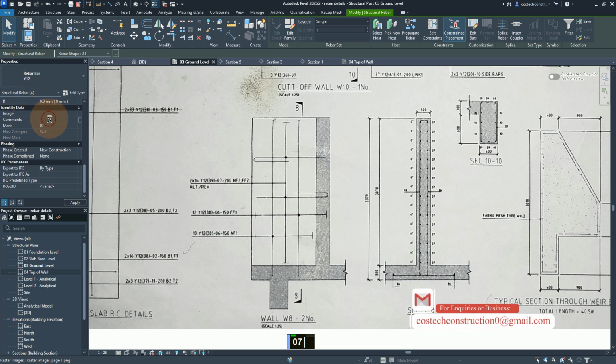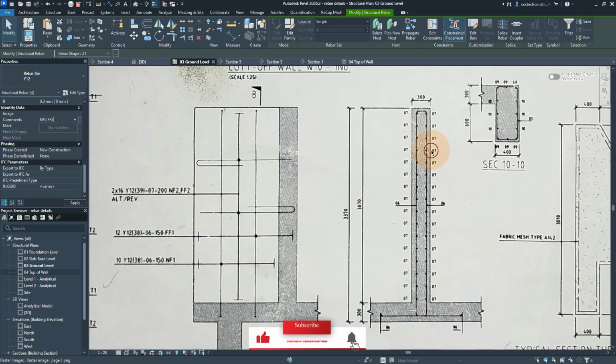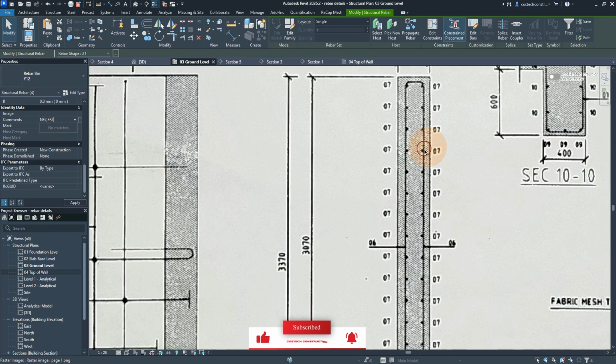And then for the comments, we're going to give a value of near phase 2 for phase 2. So this one is near phase 2, comma, for phase 2. And just by this description, we'll notice that these ones will be at the interior side. Now the interior side, I mean here, the dotted. You see they lie inside now the cover past this longitudinal reinforcement. So we'll press apply.